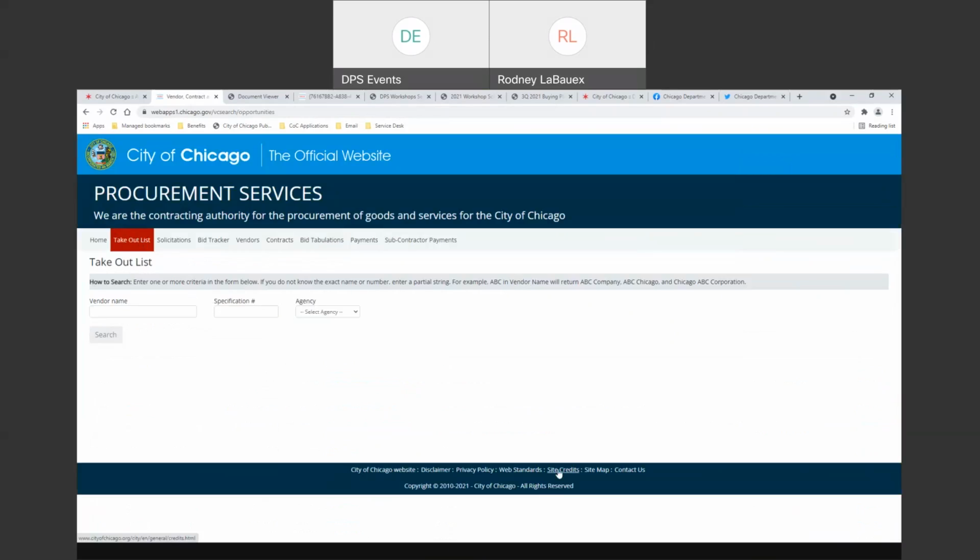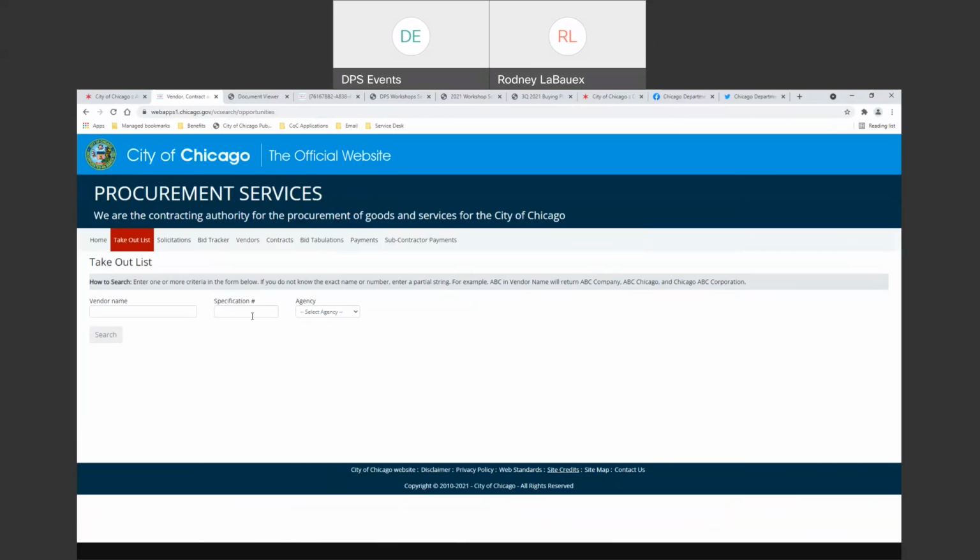So if you're a new vendor and you want to find another way to market yourself or to be a subcontractor, especially if you're in the construction field, this section will show you the prime contractors who have reached out to the Department of Procurement Services down at the bid and bond room to pick up information about a particular bid that they plan on bidding in the future.